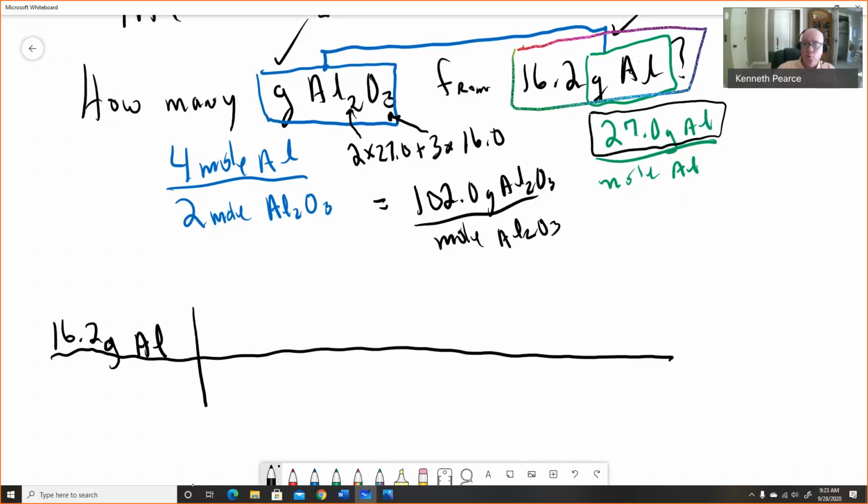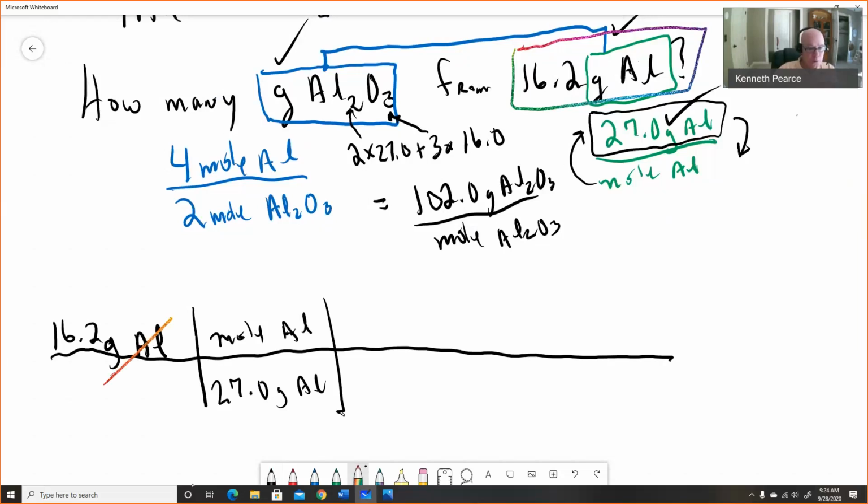And I'm going to have to flip this over to get grams aluminum on the bottom, but that's okay. So we say a mole aluminum, we're going to flip this over, is 27.0 grams aluminum. And just like we've done on previous conversion problems, which is what this is, we use a check mark so that we don't accidentally reuse our grams aluminum again. Okay? And I know that's set up right because grams aluminum canceled.